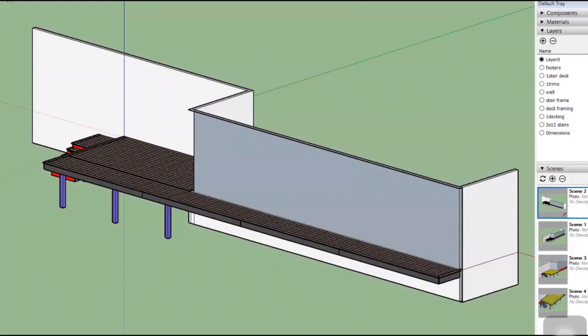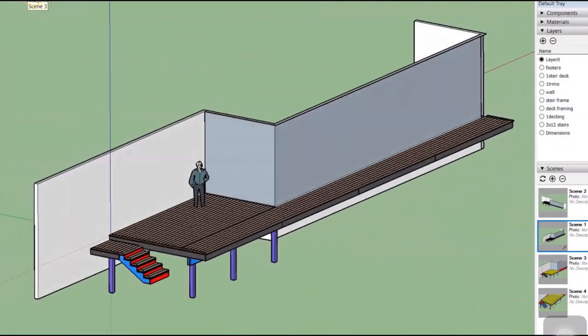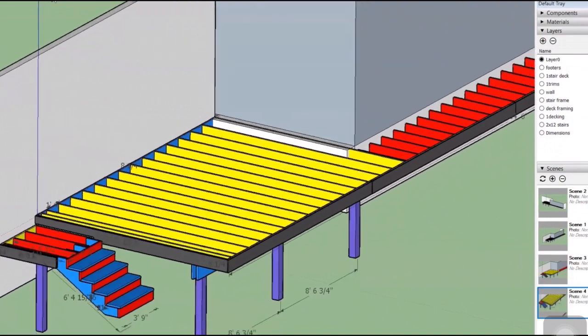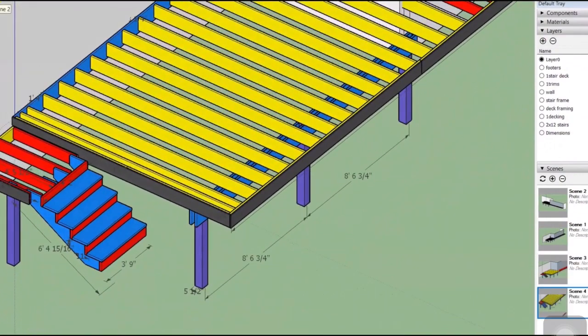Here I use CAD to design my new deck, as my old one was rotting away. I'm able to color code all the different size components, so when I go to the lumber store, I know exactly what materials to buy.